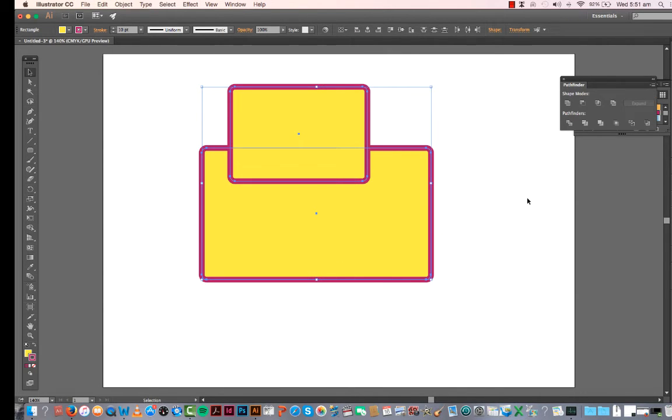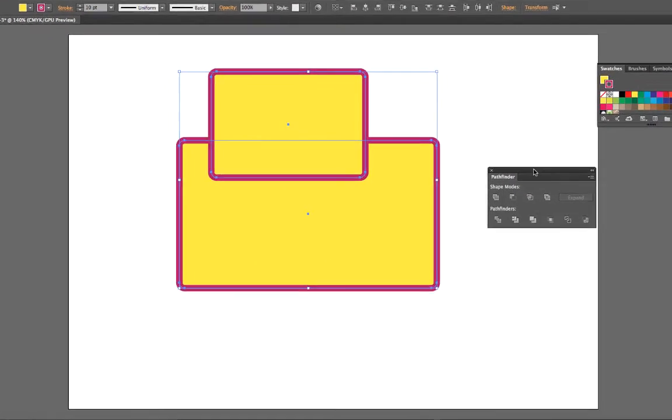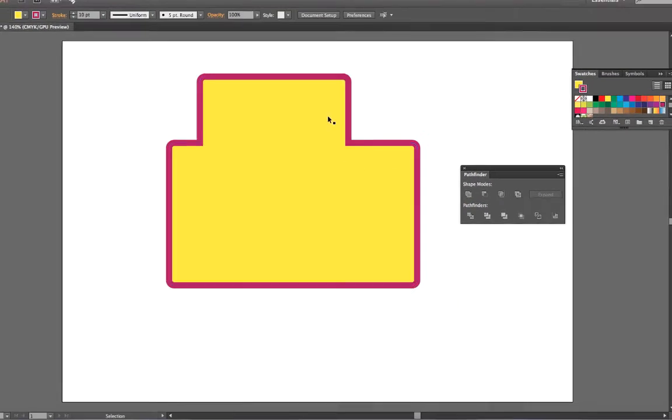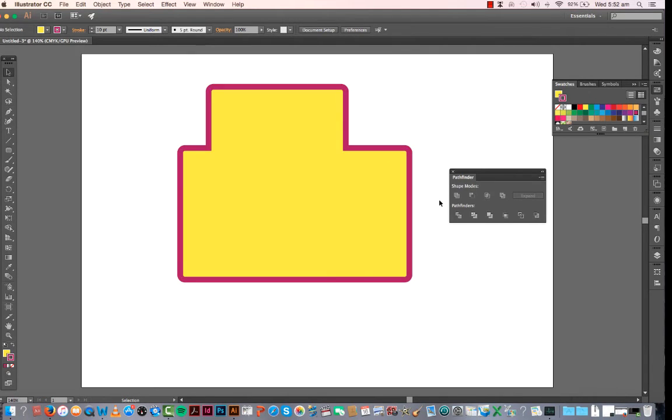Click on that, and you get a whole bunch of tools that you can combine, separate, subtract, add together. What we're going to do firstly is unite these two to become one shape. So that's the first one of the Pathfinder tools. Unite. Click on that, and now we have one shape, a bit more complex than the original rectangle.